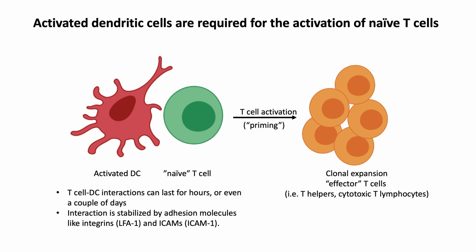Once T cells become activated, and sometimes this is called T cell priming, it induces proliferation and cell division of these T cells called clonal expansion. And as these cells clonally expand, they also develop effector functions. And so often activated T cells that are mediating antipathogen functions are called effector T cells. And 2 examples of effector T cells are helper T cells and cytotoxic T lymphocytes.